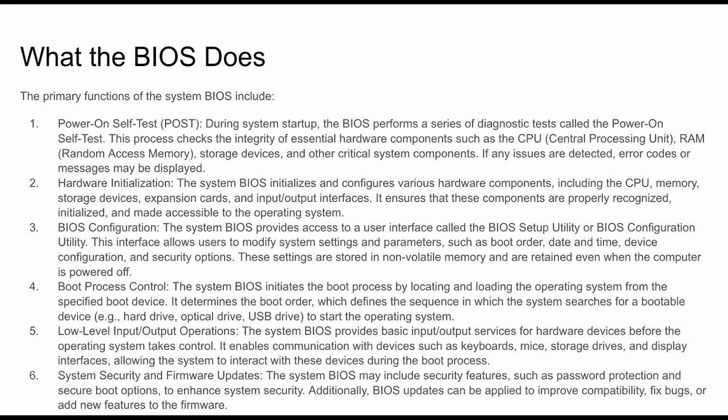BIOS configuration. The system BIOS provides access to a user interface called the BIOS Setup Utility or BIOS Configuration Utility. This interface allows users to modify system settings and parameters such as boot order, date and time, device configuration, and security options. And this is what I was talking about when I said you can boot into your BIOS settings. These settings are stored in non-volatile memory and are retained even when the computer is powered off.